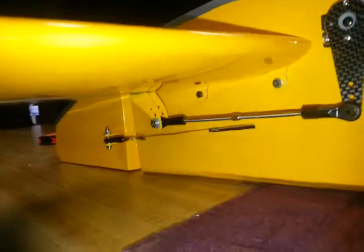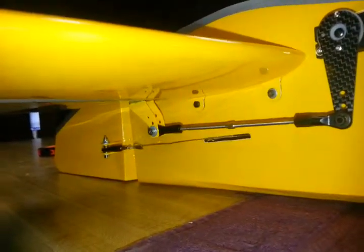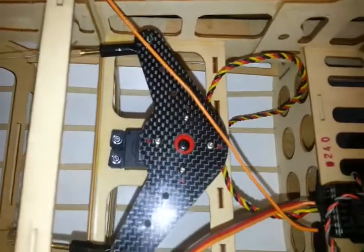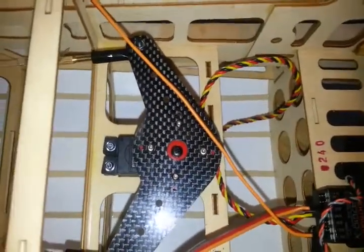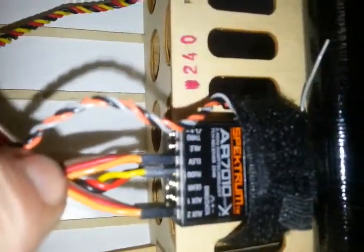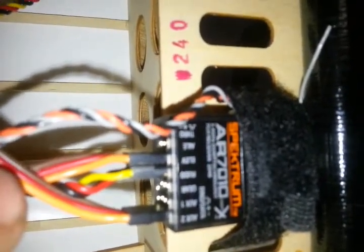Just a quick look over here at things we've done so far. We've got the tail section on, and we've got the servos and the linkages mounted. Look inside here and you can see we have our rudder servo mounted with that dual rudder servo horn carbon fiber provided in the kit from Red Wing RC. We have our Spectrum AR7010 7-channel 2.4 MHz DSMX receiver with a satellite receiver installed.